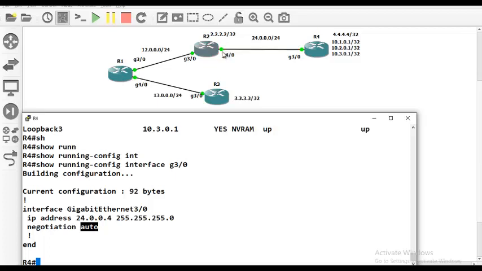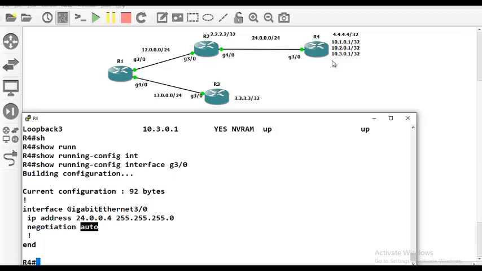If one side is half duplex and the other side is full duplex, the problem is that the side which is half duplex cannot cope with the full duplex. So there will be some issues in communication. To avoid that, before communication starts, they negotiate and come to a conclusion whether they need to be in full duplex or drop down to half duplex. So if one side is half duplex and the other side is full duplex, the full duplex will come down to half duplex so that both sides match.